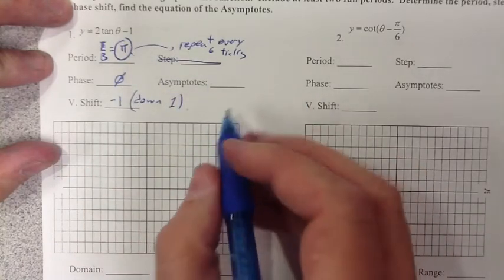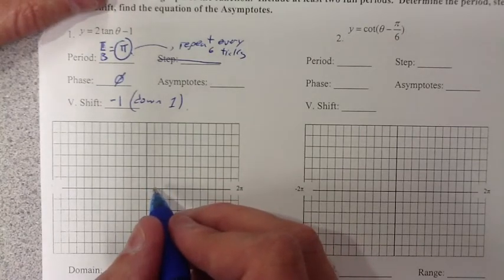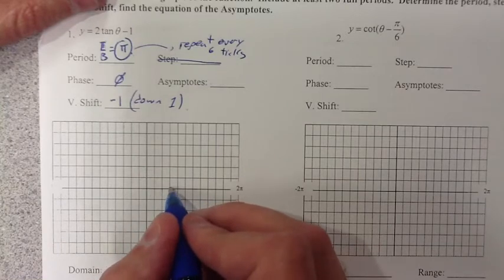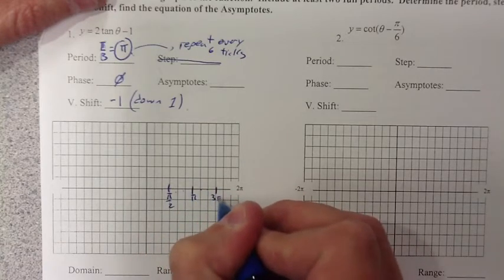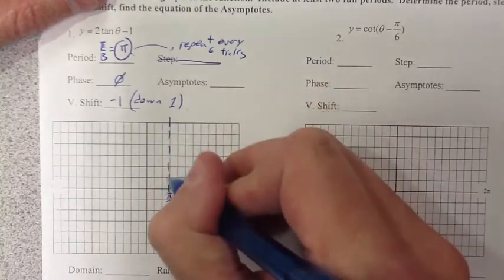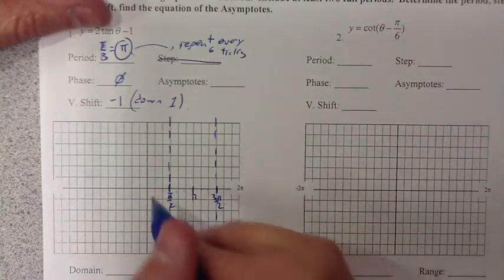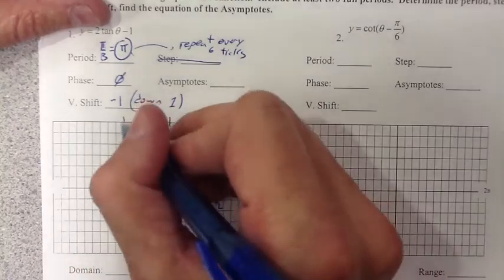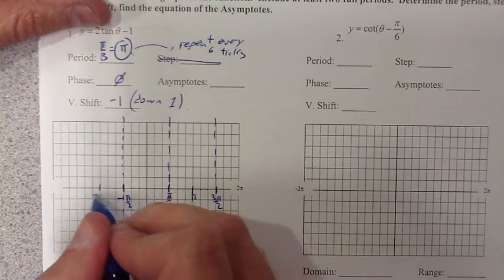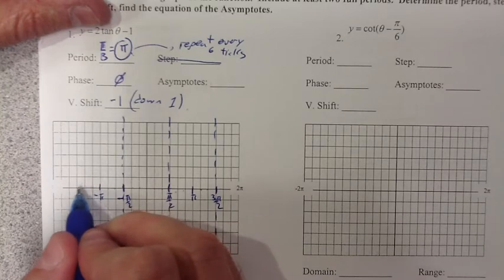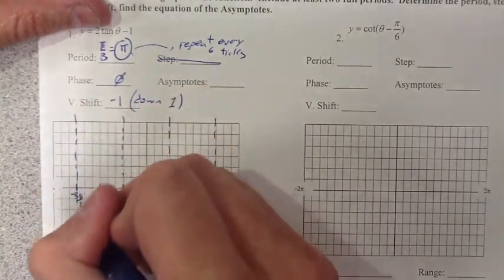So, when I graph the tangent function, the first thing I'm going to do is graph the asymptotes. Now, we may remember, hopefully from earlier, the asymptotes for tangent are at the pi over 2s. So, if I go over here to pi over 2, 1, 2, 3, here's pi over 2, 1, 2, 3, there's pi, 1, 2, 3, there's 3 pi over 2. So, these are my asymptotes, only at the pi over 2s. Keep going the other way, 1, 2, 3, there's another asymptote at negative pi over 2, and 1, 2, 3, there's negative pi, that's not an asymptote, but we want to like it anyways, 1, 2, 3, there's negative 3 pi over 2, 1, 2, 3, negative 2 pi, but we draw an asymptote at negative 3 pi over 2.